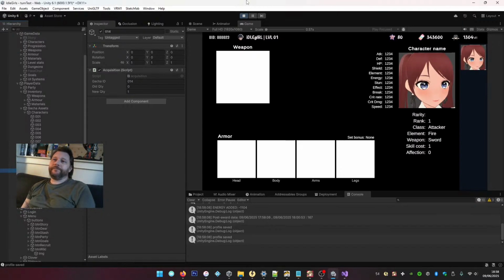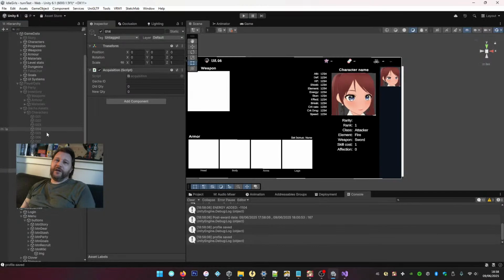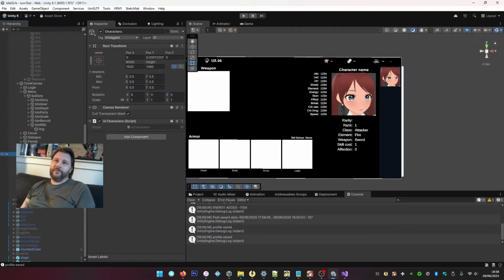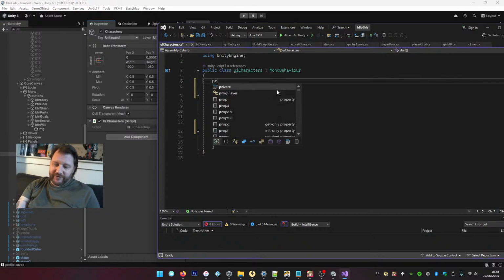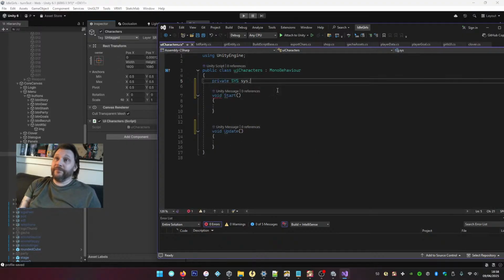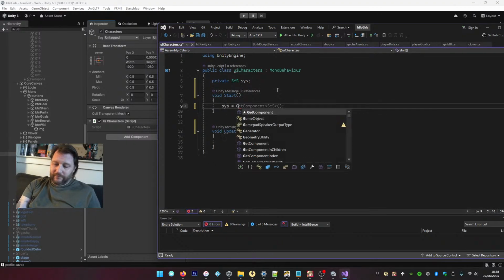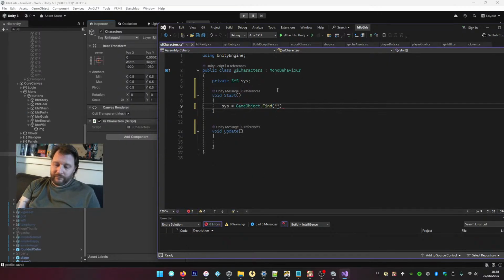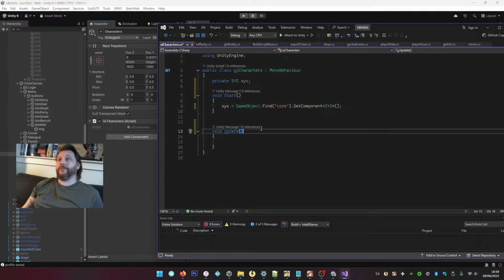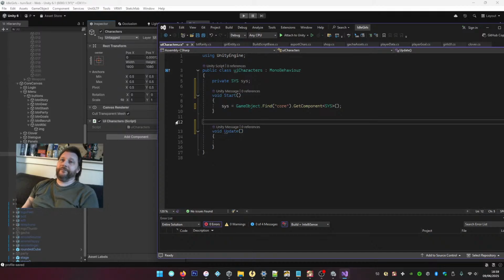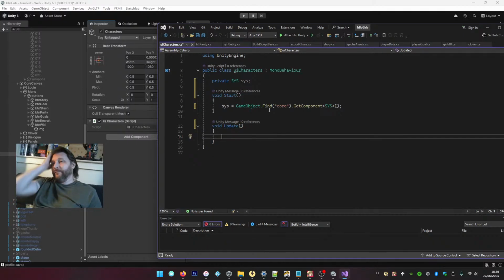So the first thing we need to do is reference the system controller. And then I need to do it as an on-enable, really.